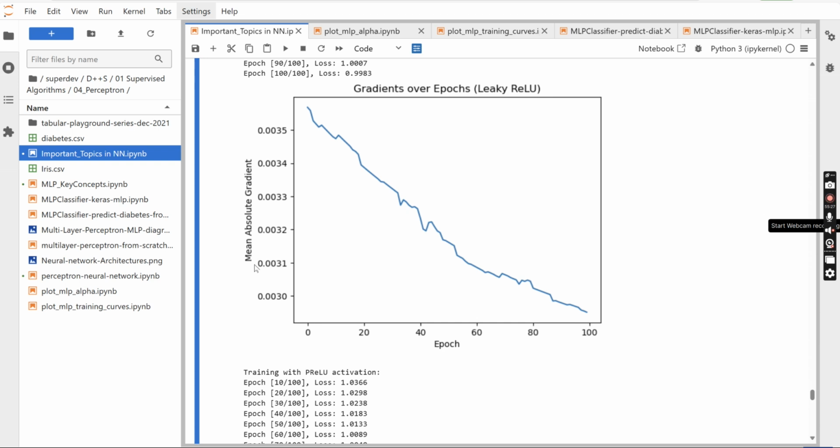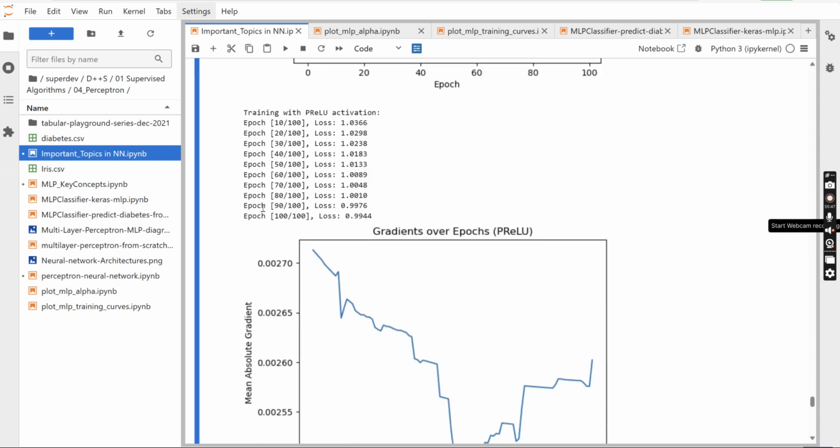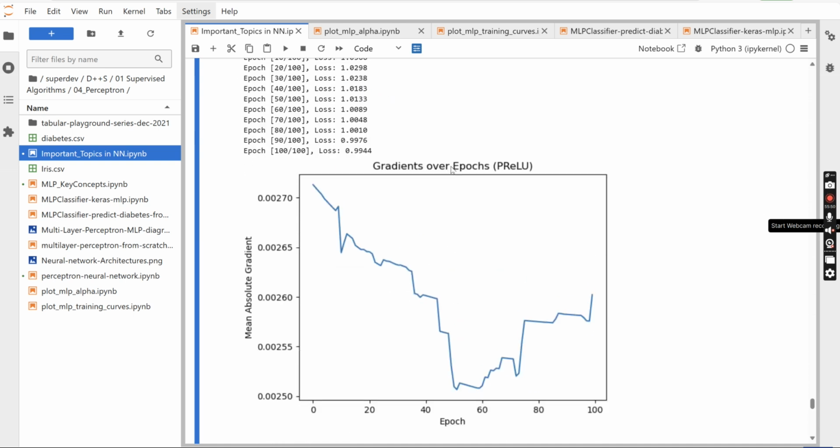Here with leaky ReLU, it has gone from 35 to 30. Ideally, without leaky ReLU it would have gone from 35 to 0.0005. To a certain extent it is controlling the decrease in the gradient. Here ReLU is doing a better job. It started increasing the gradient values by retaining the gradients. So this is how it should be.